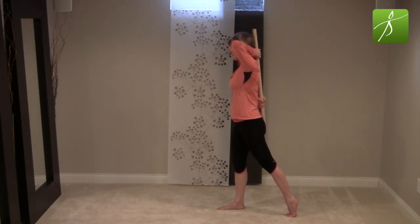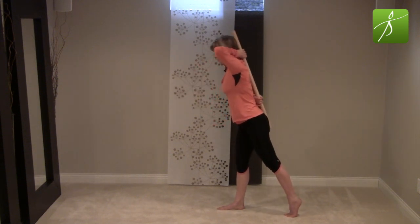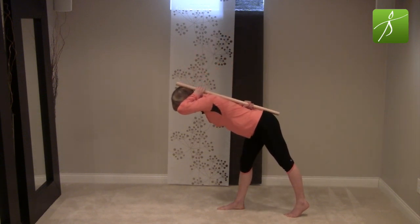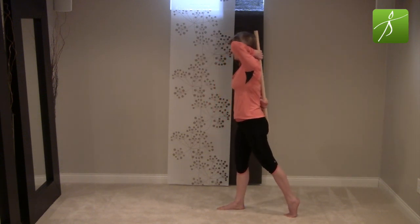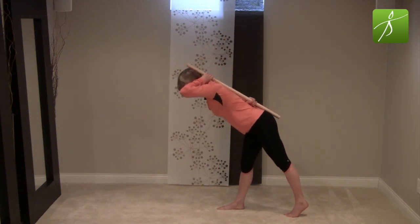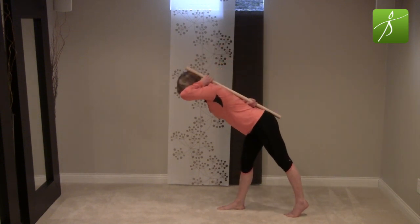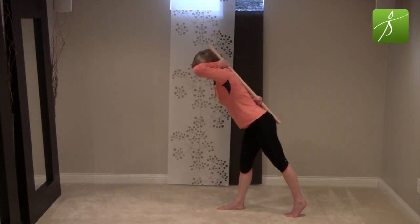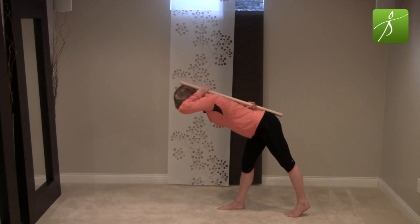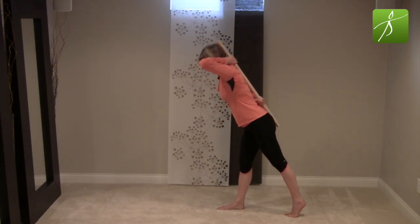Can you keep your tail, the back side of your ribs, and your head touching that pole the entire time? And so if you have any kind of a hip rotation or hiking or shifting, you will feel it here with this pole, as I do. My hips like to shift to the right, and so when I do this exercise, I feel my tailbone kind of want to sway away from that pole. But I'm going to use my waistline to engage and keep my pelvis in a nice centered location. Let's do 3 more.